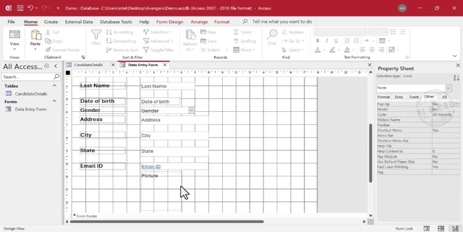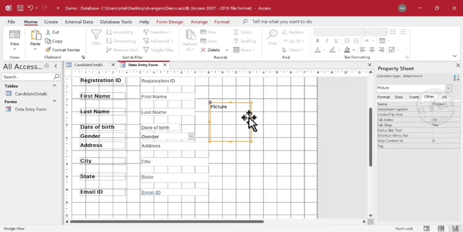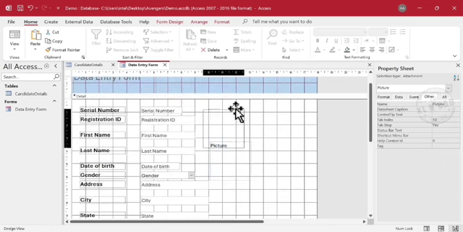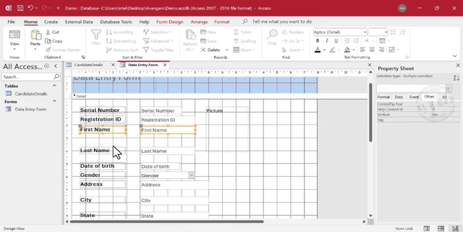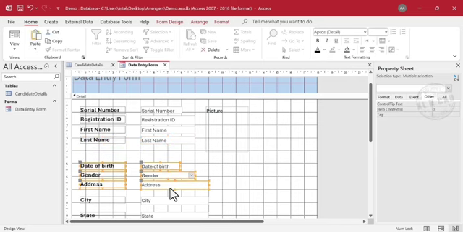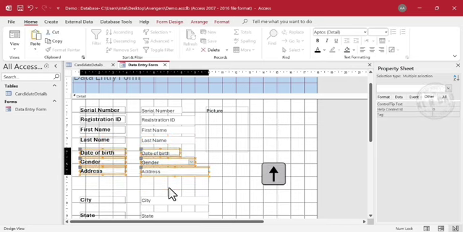This label called picture is not required, so I will delete it and move the object up. Note that you can use arrow keys on the keyboard to move objects on the data entry form.